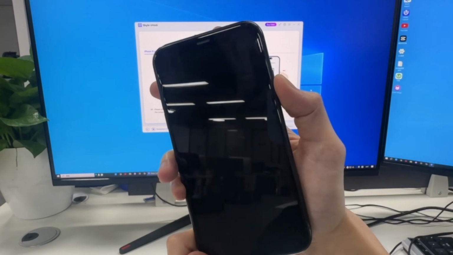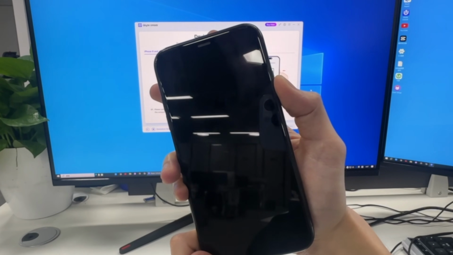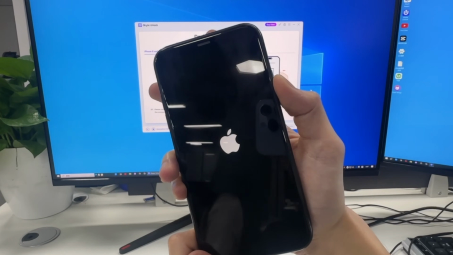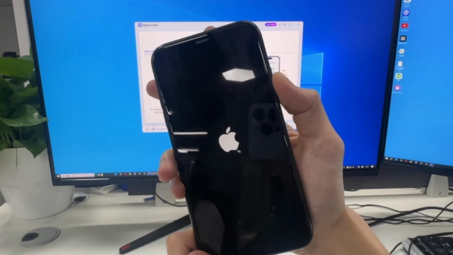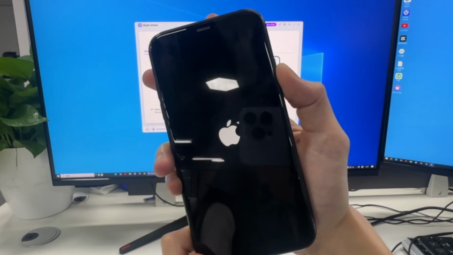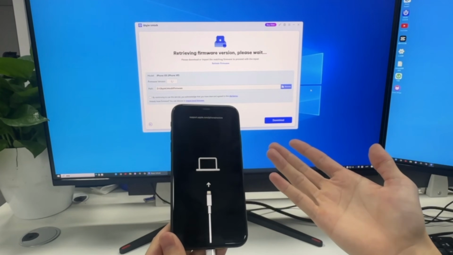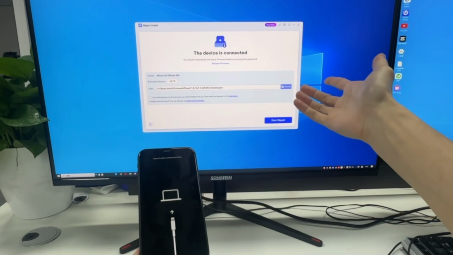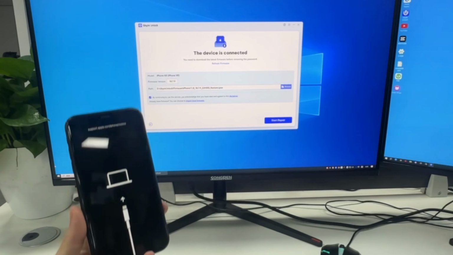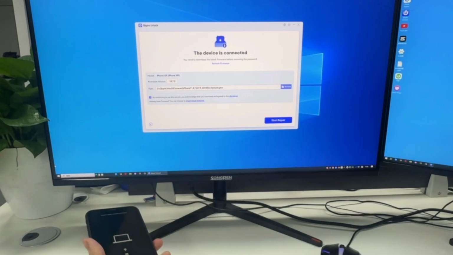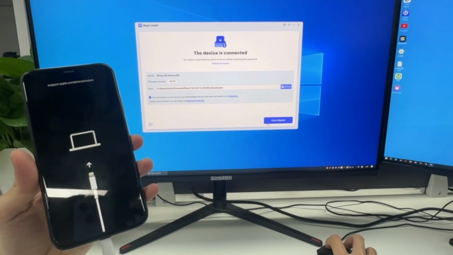Let me show you. As you can see, we are not holding any other key, not volume down or volume up. I'm still holding that power key to make it boot into recovery mode. The Apple logo is here, but I'm still holding the power key. It will take a few more seconds and my device will boot into recovery mode. And as you can see, it is now detected by the software, the software I mentioned at the start of the video. The device is connected, so it will take a few seconds to recover. What it will do is install the latest firmware on this device.